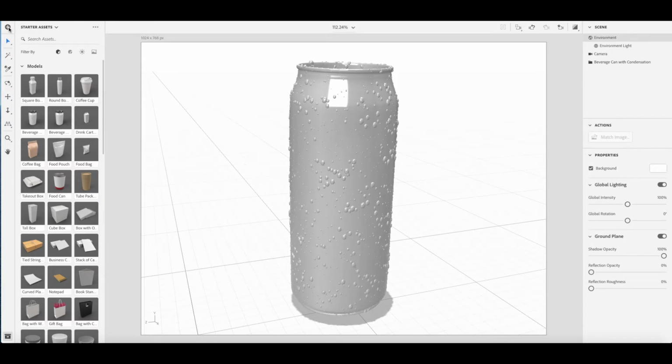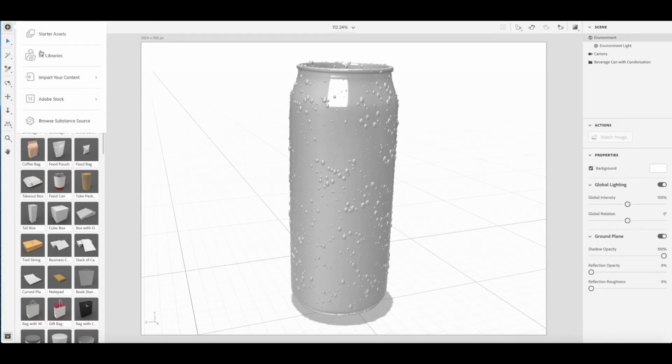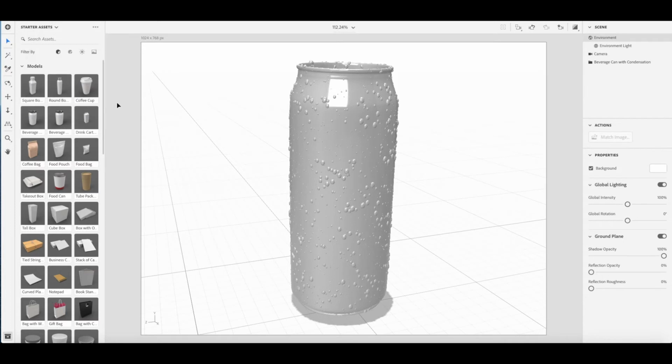If you click on that, it allows you to go to Adobe Stock, where there are some free assets, but quite a few you have to pay for. But just for today we're going to stick with the ones that come free with the package. Then you can go in "filtered by" and click on materials.